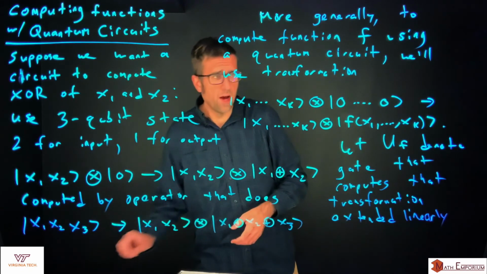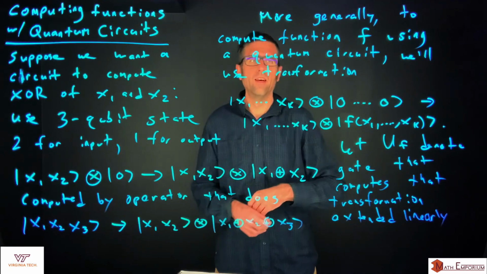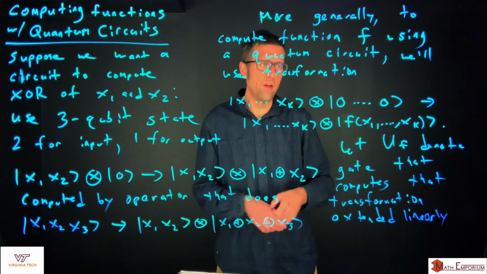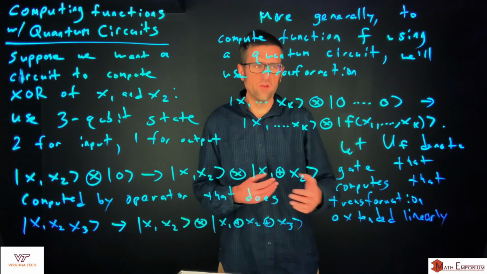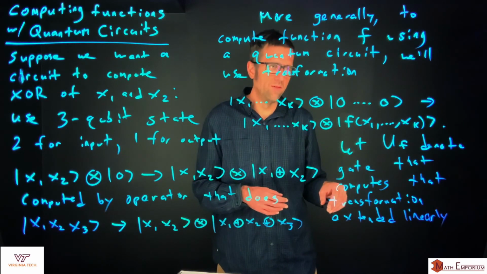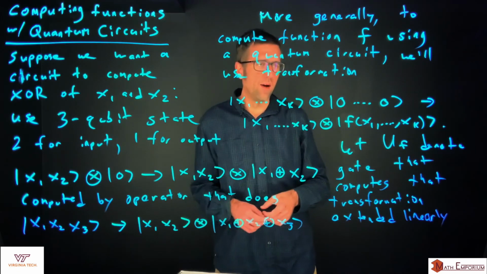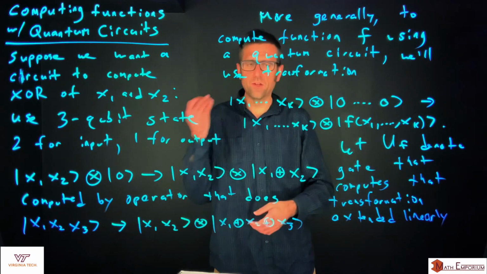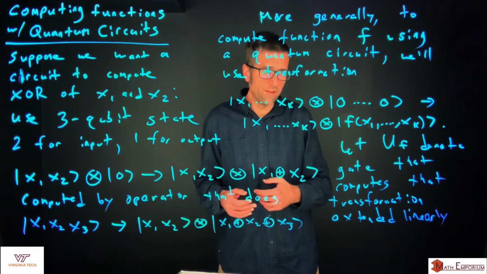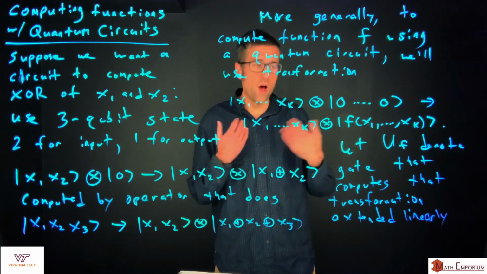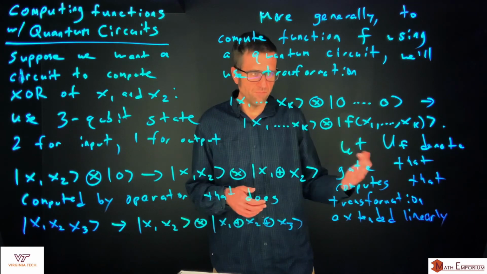You can also show that basically any function that you can compute with a classical circuit, you can compute with a quantum circuit, and you can do so with comparable efficiency. So all the sorts of number theoretic things that we've been doing in previous units of the course, like modular arithmetic and modular exponentiation, we'll be able to do with quantum circuits as well. So we'll just take that as given in subsequent videos.